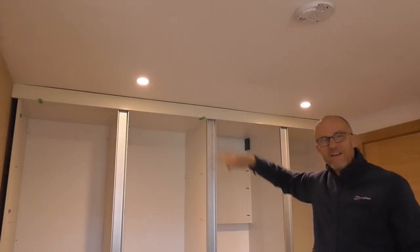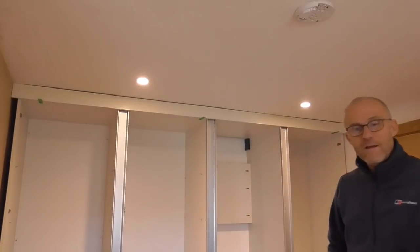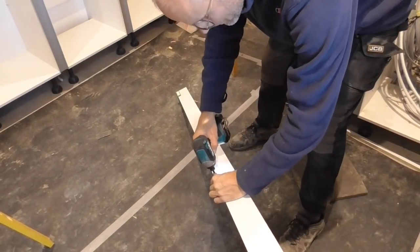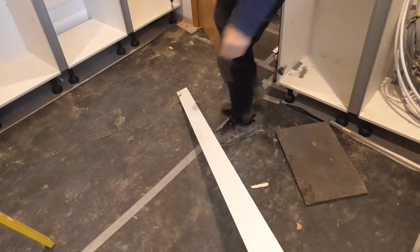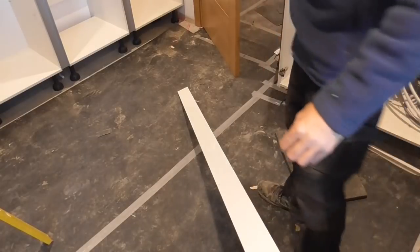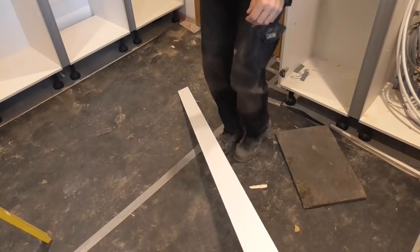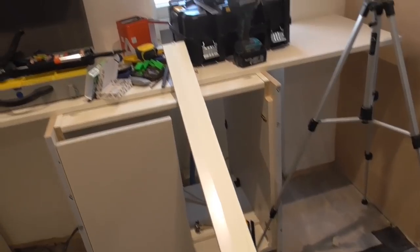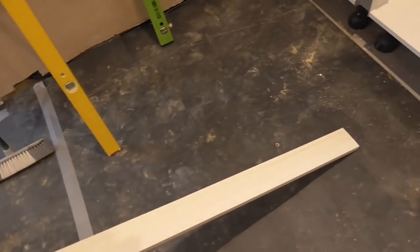Superb - nice clear line there. What I'll now do is run that over the table saw freehand. There, I'll just show you this lovely line that's been put on here. What we've got is a lovely line - perfect, all the way scribed down there. So now I'm just going to cut that on the table saw. It's just gone a bit carnage with other guys working around, so I'll cut this down and then bring it back and see if it fits. You can see it's a bit wonky - that's how the scribe follows the wall. I'll put that over the saw, cut that, and then we'll see how it fits.